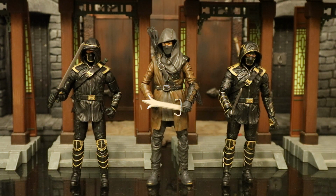And when DC Direct solicited this figure, the Dark Archer from the Arrow TV show, it sure caught my eye, and I thought, that looks kind of cool. That could be a good Ra's al Ghul League of Shadows member. I'd never actually seen Arrow. Eventually, I bought this figure with the intent to make some League of Shadows members, and then I ended up watching Arrow because I bought this figure. I found out that Dark Archer's Merlin, the same person, and in Season 2 of Arrow, it was revealed that he was from the League of Shadows, and there were tons of people wearing the same costume. So without knowing it, I bought several of these guys for League of Shadows members, not knowing they actually were League of Shadows members. Pretty cool.